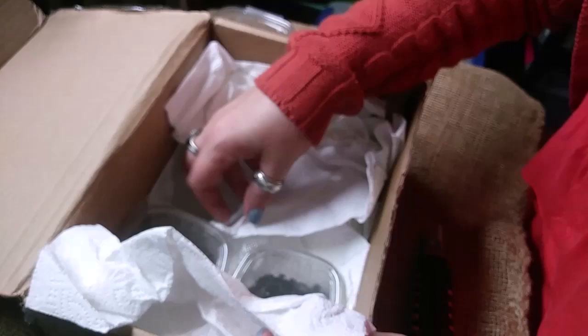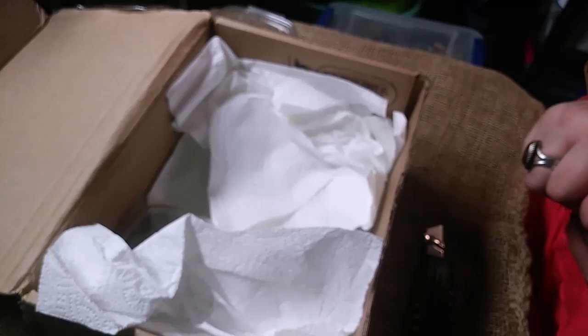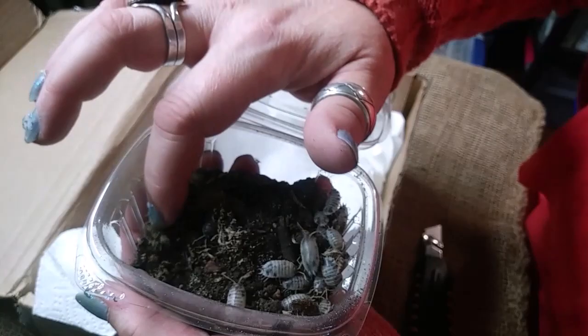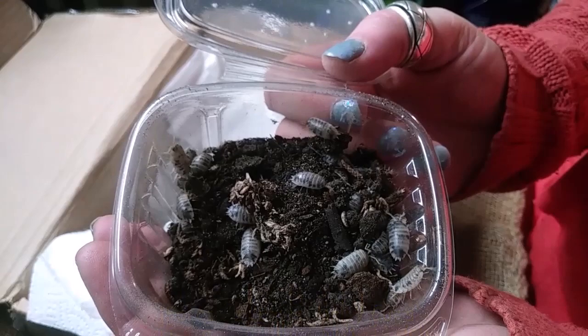Oh, look at you. Can you see them through there? Oh, we're going to open that up. I got a dude on his back in there. Hang on, I'm going to pull it tight to me so I don't shake them too terribly much. Pop in this lid. Oh my goodness. You're on your back, buddy. Roll over. Almost. There you go, buddy. Oh, look at them burrowing in the dirt. They're climbing on each other. You're rolling over on your back, buddy.